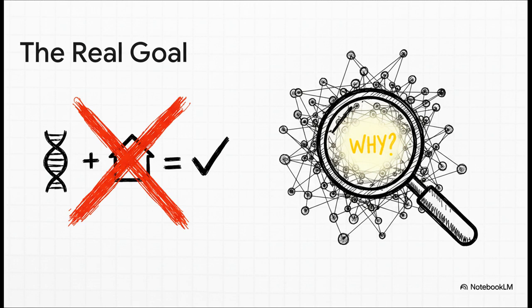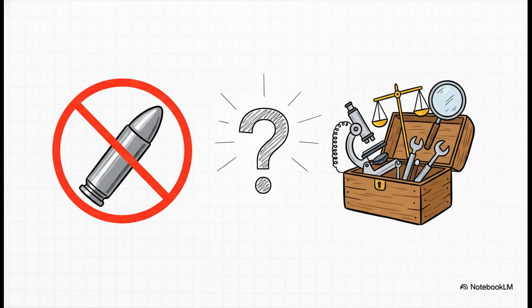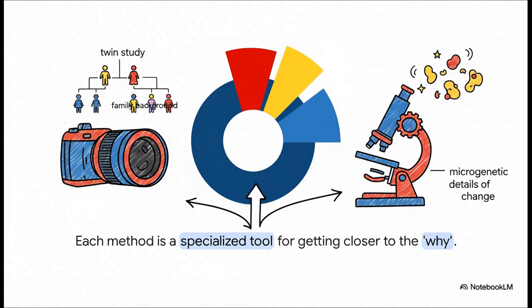It means being a careful, skeptical scientist who knows that behind every simple correlation, there's usually a much more fascinating story. Look, at the end of the day, none of these methods are some kind of magic wand that just proves causation. They are tools for asking better, more precise questions. As the researchers in our source material put it so well, this is really just social science conducted a little more carefully, analyzed with a little more realism.